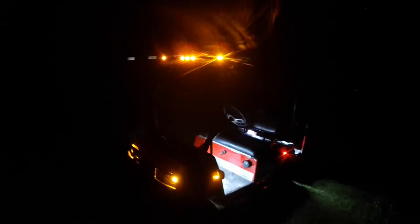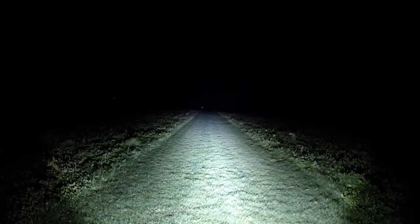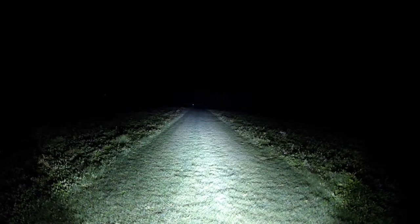Here's a quick walk around with the clearance lights and footboard lights on. These are a real thin light — super bright, fit underneath there perfect. A lot of times if you're at a campground you just got the cart sitting and it lights up all the footboards at night. For the headlights, I'm at the 225-yard mark way back at the end of the woods. That's just regular headlights, and then when you throw the brush guard light on it really makes a big difference. I've got about five deer back here staring at me.